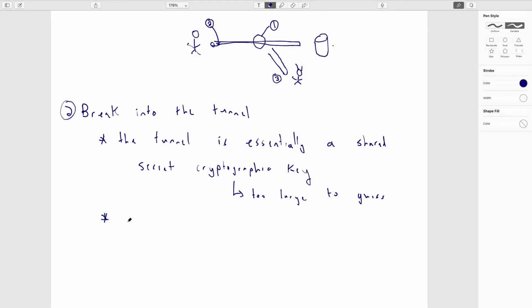All right, so if we can't guess it, we have to steal it. That would be one option. The other option is we can break the encryption that uses the key. So maybe we never learn what the key is, but there's some encryption that's being used, and we can break it even without knowledge of the key.